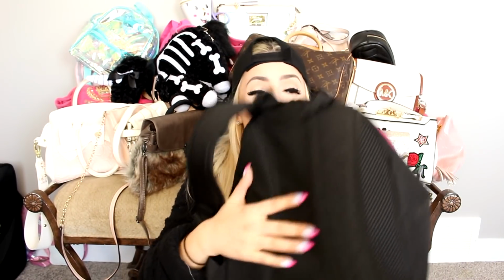There's lots of room in here. I obviously use this bag, so I'm using it right now. This is my current bag, and then you get a little pocket in here as well, and it does say pink sparkles right there. And this is by Eco Gear. I love their bags. I've been using this ever since I got it, and it's so good. The handles right here are super secure and padded so they don't hurt your shoulders, and it's a really good quality bag. And I put little pins on here.